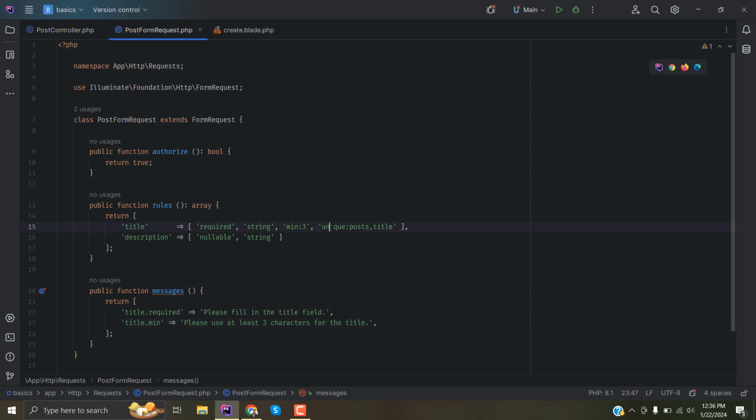We can also do the same thing for the unique rule, title.unique, and we can set the message to say the title is already occupied by another post, or anything depending upon the need.